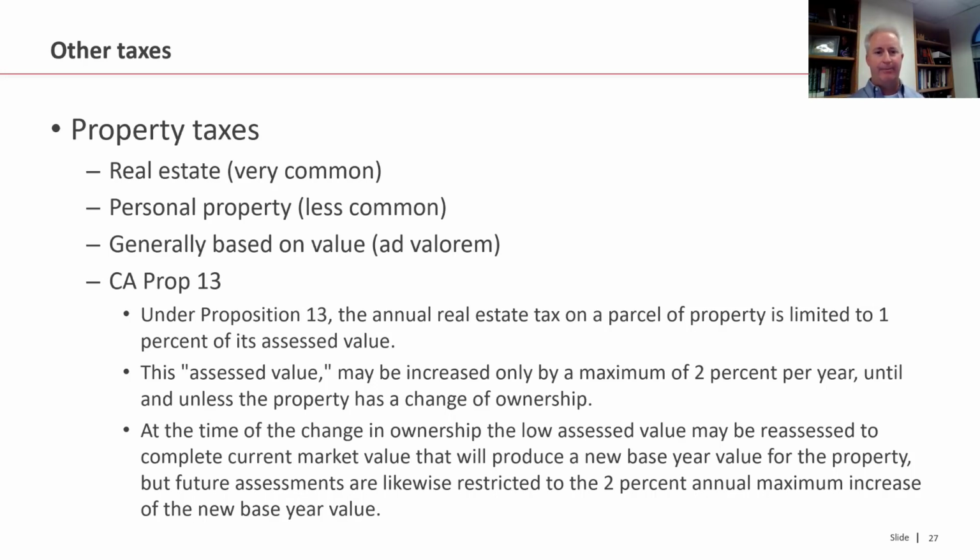Generally, property taxes are based on the value of the underlying property. That's called an ad valorem tax. That is not true for real estate in California, because we have this thing called Prop 13. Prop 13 says it's based on the original cost, and then you can increase its value by only a little bit every year. So basically, it doesn't necessarily follow the general rate of increase of property over time. And so what happens is, unlike most states, our property tax is based on some artificial value as opposed to some sort of market value of the underlying property.